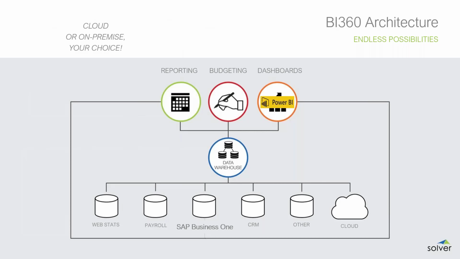But before we go into the demonstration, I just wanted to show you a larger view of our architecture in terms of BI360. I mentioned that we can automate and load data from any data source, and that is true. However, when we're looking at SAP Business One, whether that's SQL or HANA, we actually have pre-built integrations. We have built a connector to SAP Business One where we can push data directly from your database into BI360, and that then gets stored into the BI360 data warehouse.